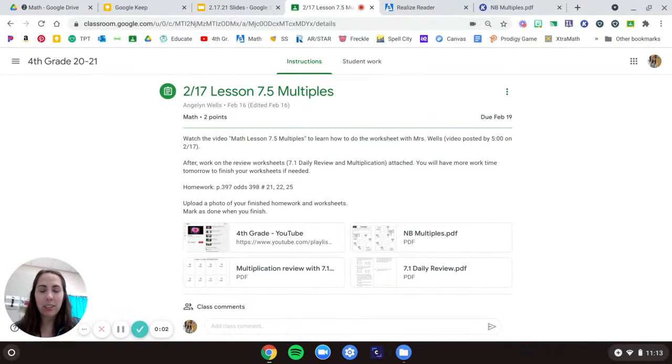Hello, fourth graders. So we're going to get started looking over our homework from yesterday, and then we'll go into our notebook page for today down here. And then don't forget, you have to do the 2 worksheets or work on your Google Classroom test cards that I shared with you yesterday. So you can work on that too during math time today. All right, so let's look at homework from yesterday.